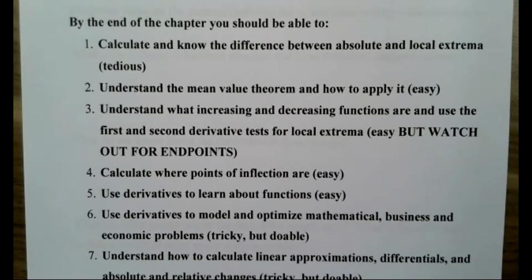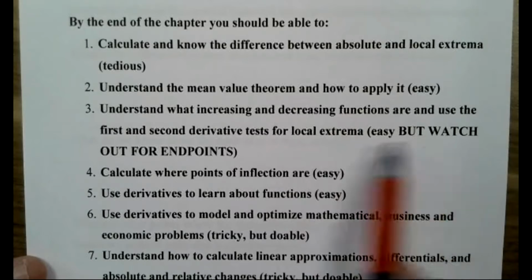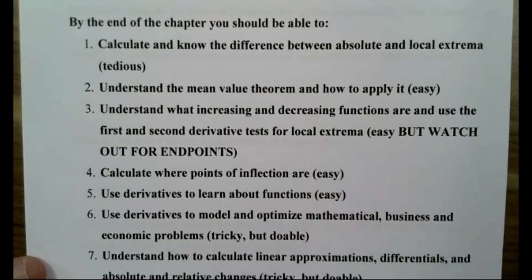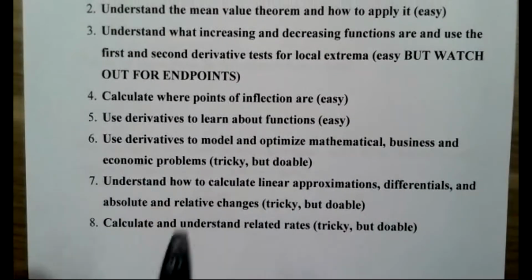Understand that when we look for maxes or mins or increasing and decreasing functions, how do you do that? Well, it's not that hard, but you always got to watch out for endpoints. They're going to say from here to here, check the endpoint, check the endpoint. There's a max, there's a min. This is smaller, that's whatever. Points of inflection, piece of cake. Derivatives to graph things, which we never really do anymore because we have our graphing calculators. That's not too hard.